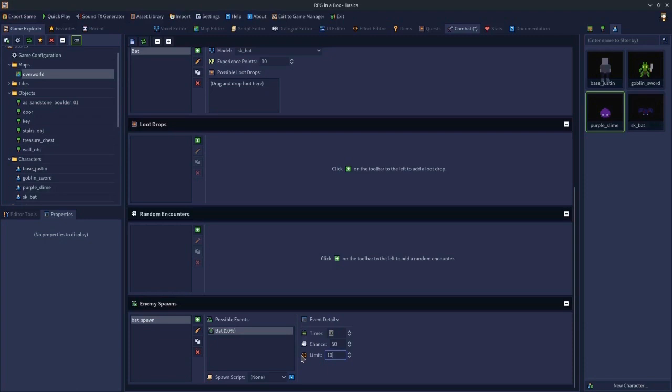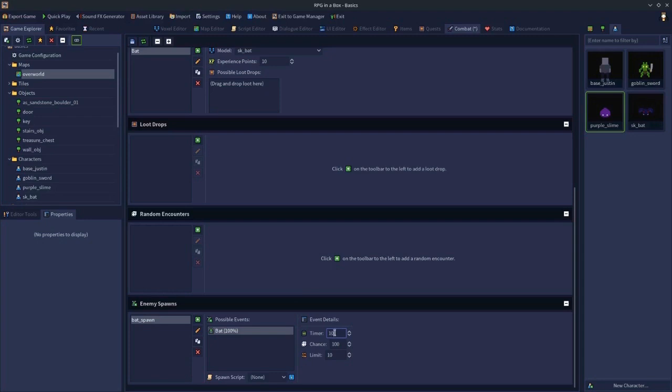But if we said 10, then we're going to need at least 10 tiles, because if this was 100%, which it's not anyway, but if you wanted to ensure 100% bats and you wanted 10 of them, you're going to need space for those 10 bats to be on screen. So they need a spawn area that can hold 10 bats, which means they need 10 tiles. Okay. Now, the timer is how long between spawning it takes to reach the limit. So if we set this to 1, then it's going to spawn a bat every second until it gets to 10.